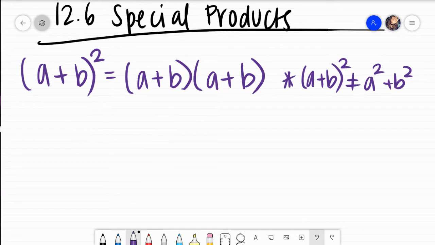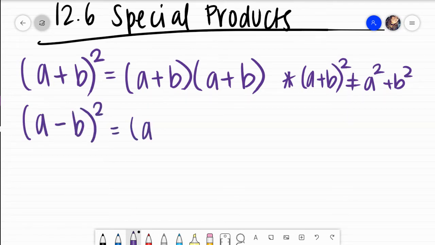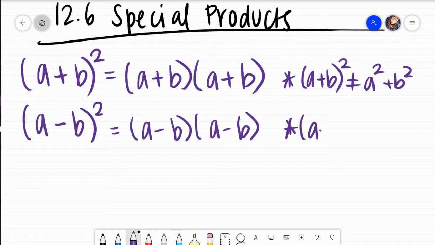Just like if you have a factor, a set of parentheses, and it's being squared, you can write it 2 times. However many times. If it's being cubed, you write it 3 times, so on and so forth. 4 is 4 times, like it's literally telling you to multiply A plus B, that whole parenthesis, by itself, the number of times your exponent says. Okay. If we have, similarly, an A minus B, you write this. Remembering that you would never just do that. Okay.